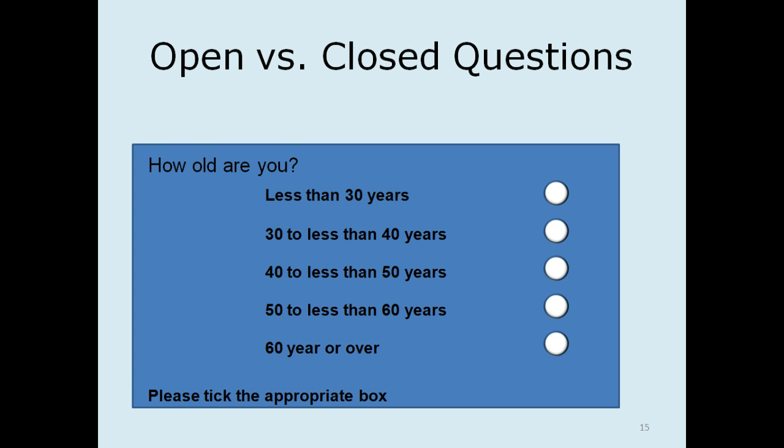Is anyone using a smartphone over 60? And if so, what do they think about buying a smartphone at that age? How does that differ to the people who answered your questionnaire who are less than 30? So age can be quite useful because you can ask how the results relate to the different ages of people that responded to my questionnaire. Again, this is an example of a closed question. You give them a question, they have a yes or no answer, or you give them some options and they just tick the most appropriate.